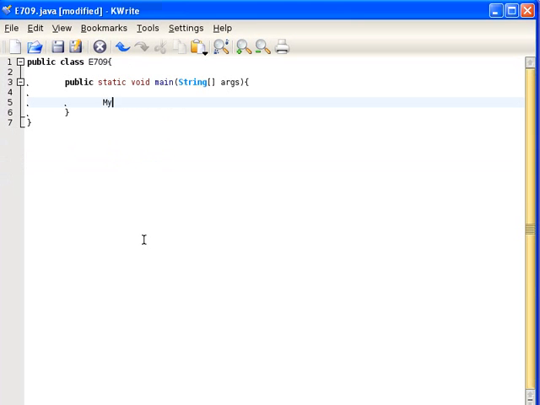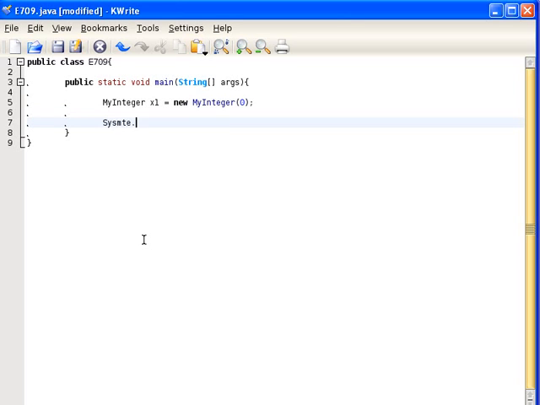So can I create a variable myInt, or let's just call it x, which is going to be a reference on an object of class MyInteger. Actually, we are going to have several of them, so let's call it x1. And I'm going to create a new object of class MyInteger. Pass as parameter the default value I want. Let's go with 0. And that should have created a MyInteger object containing the value 0.